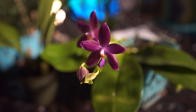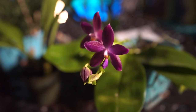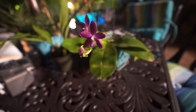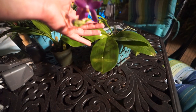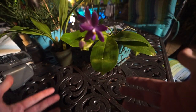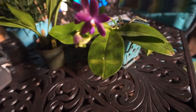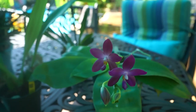Isn't that an awesome name? It just makes me smile just saying Yang Yang Blueberry. It's very pretty, smells fantastic, and that foliage, just the plant itself, really cool looking. I'm looking forward to having this for a long time, watching it grow and just get bigger and bigger and start to move forward out of the pot and flop and just look all fun, wild, natural, and jungly. That's going to be really neat.